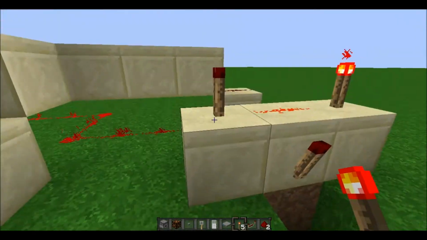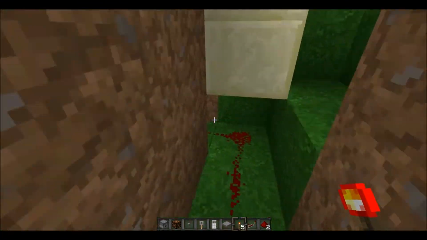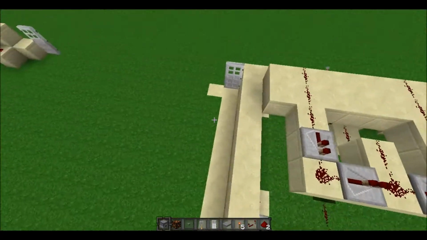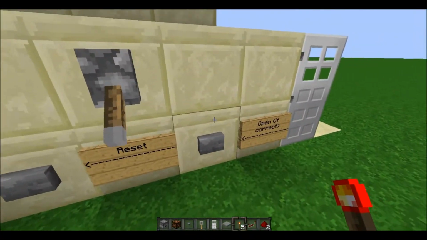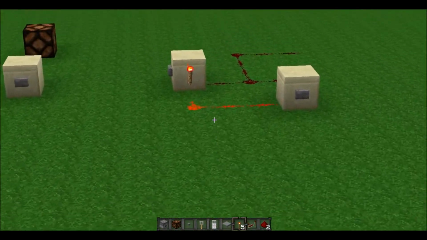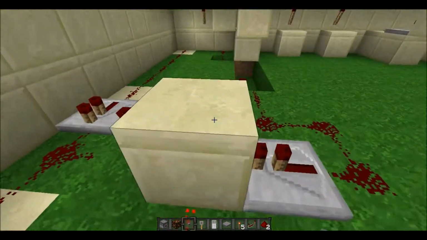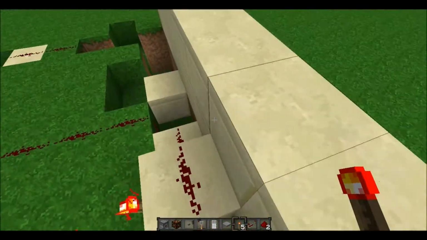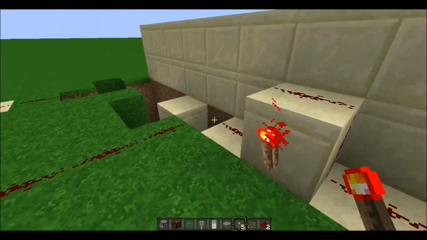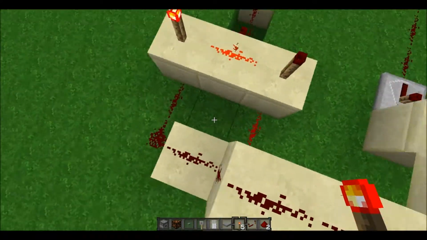And what this torch does is just the same thing. It's an AND gate, and it powers this all the way to this, and down to here, and all the way over here. Now this is the open button. The reason this stays open is, remember this little gate that I showed you over here? Well, I use the same thing over here. What this does is it will power, and then it'll power through this, and then all the way over here. It'll power over this, and then over here, up here, over this current, and then down to this torch.